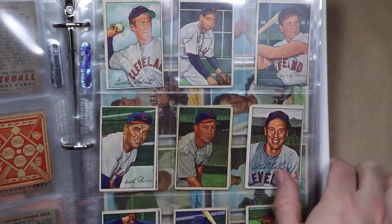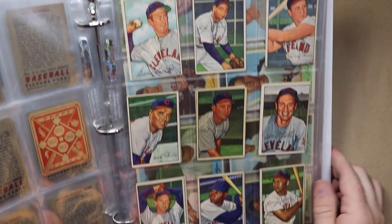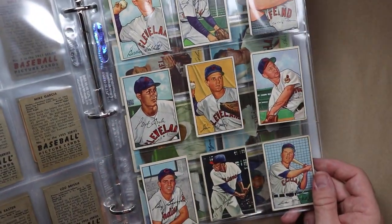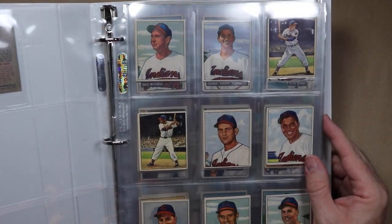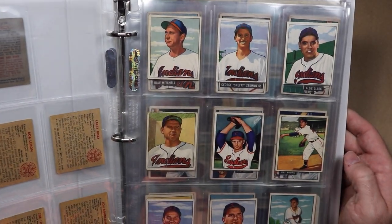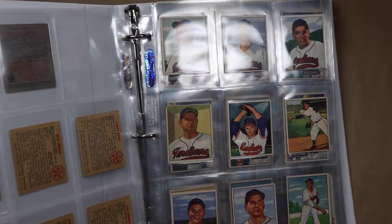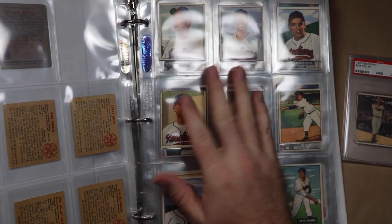Check this out. A couple of years ago I had Cleveland Indians team set as one of my eBay save searches, and every morning I'd get a bunch of emails from eBay telling me what was new. Somebody was selling this 1952 Bowman team set for $40 — amazing deal and I was right on top of it. Then a couple days later the same seller was offering the 1950 Bowman team set for the same price, and the Bob Feller was slabbed. There are 16 cards in the team set at $40, making each card $2.50 — easily one of my favorite deals I've ever gotten on a baseball card.